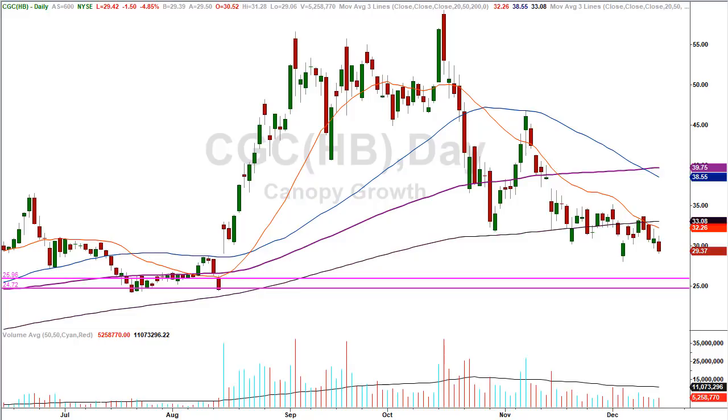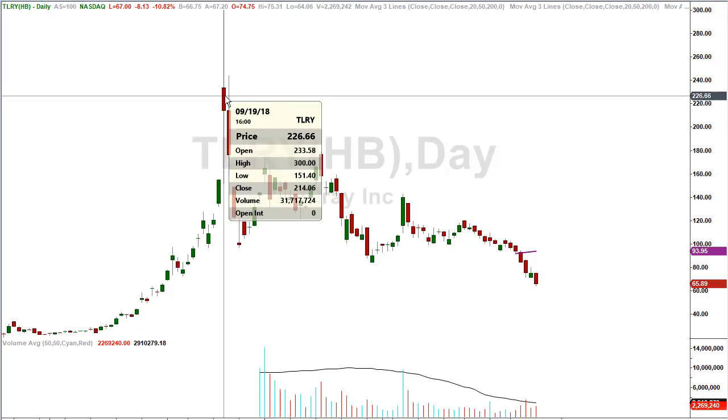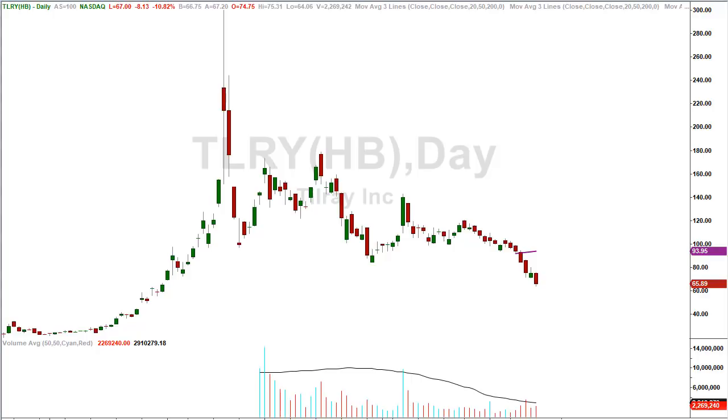How about a couple of the pot stocks? It's certainly an industry that has a lot of runway left for many years, so there will be some big winners. The real companies appear to be Canopy and Tilray, and Kronos is potentially another one. Where would I be interested in Canopy? Around $25 — that's where I was interested before, never got there, but I'm still interested. Tilray — this thing was as high as $300 a share back on September 19th. Where would I buy Tilray? $44. Is it going to get there? I don't know, but it's on my list.